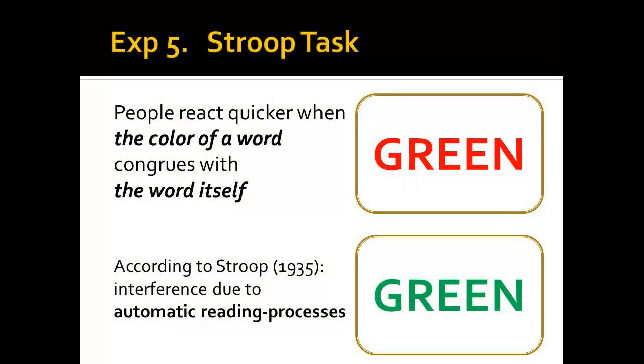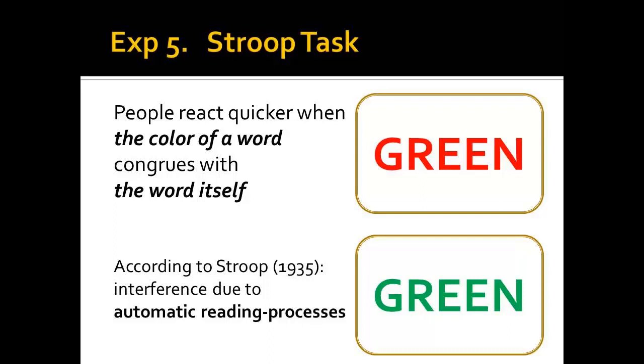Now, another famous effect in psychology is the Stroop effect. It is the difficulty that people experience when stating the color that a word is printed in if that word itself is a different color. So in the upper example, someone would respond with red, whereas in the bottom example, they would respond with green. Now, as you probably guessed, people find the top one difficult and the bottom one easy. So again, we see how irrelevant information can interfere with our response selection process. Even though the actual word itself is irrelevant information, it still influences the speed and accuracy of our responding with the color that the word is printed in.